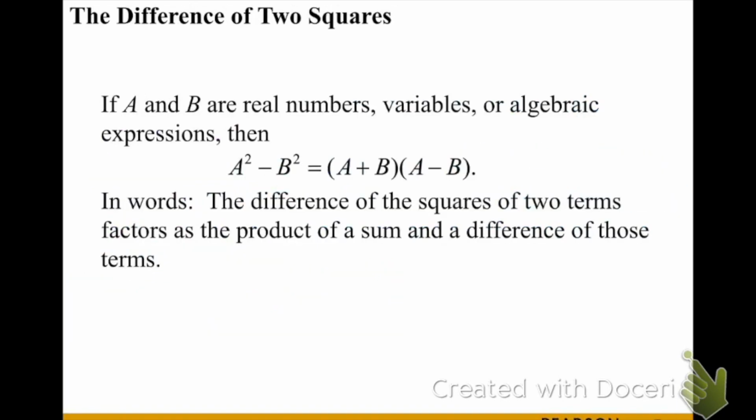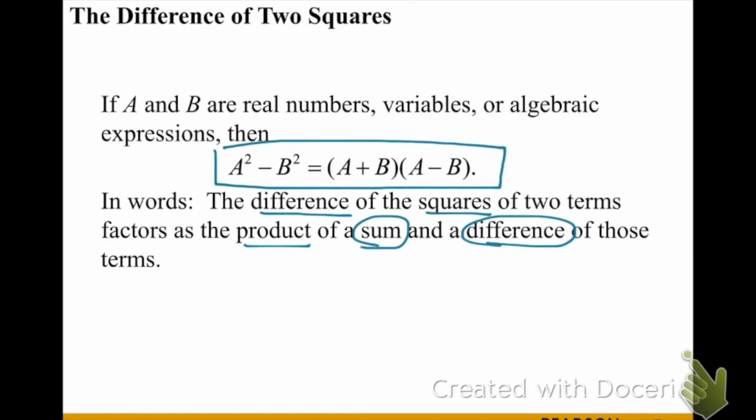Now, in the warm-up, in the very last example, we looked at the product of a sum and difference, and that always resulted in the square of the first minus the square of the second term. In this case, we can reverse that, and this is what we call the difference of squares. This means that if we see a binomial that has something we can square root in the first term and in the second term, then this will automatically break apart into a plus b and a minus b.